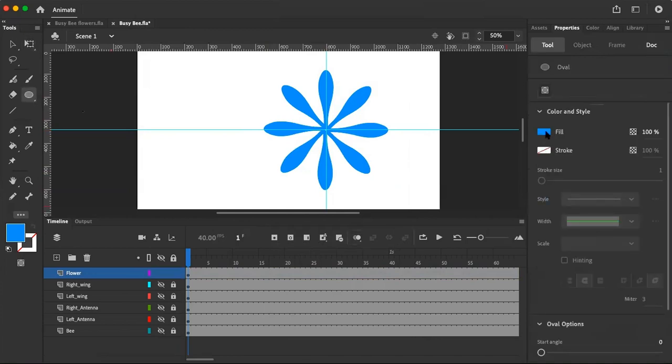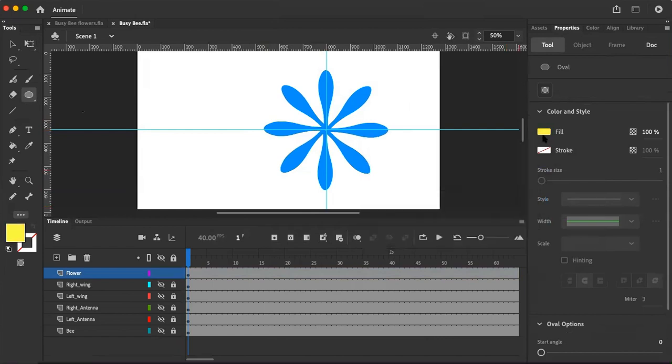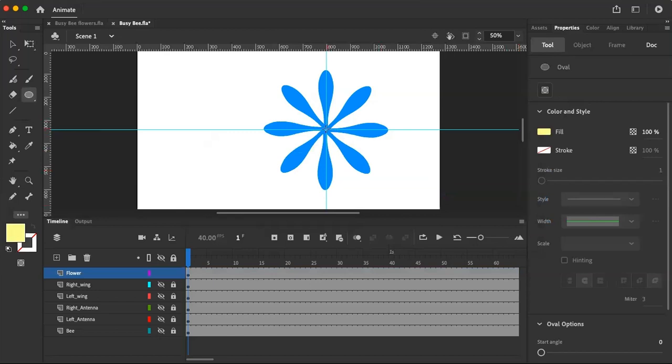And then you're going to make the inner part, any yellow you want to use. And then start in the center, Shift, Alt, make a circle. Oops, forgot to create an object.